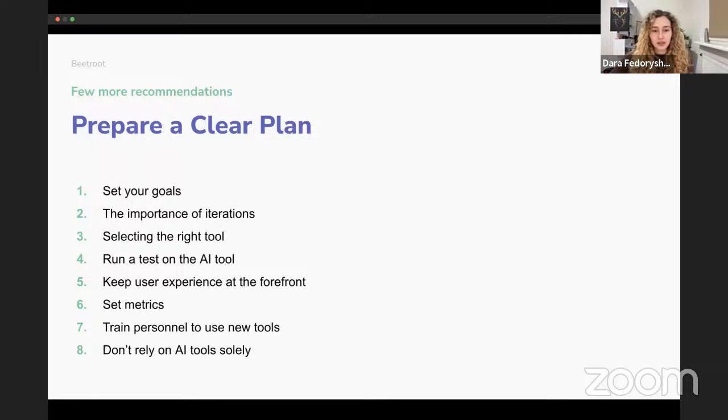Okay, and we need to remember about the user experience. We need to have it in focus, definitely, and not play too much with the visuals only. We still need to have the data-driven approach, I believe, so the results will be the best. The next step that we definitely may do is setting up the metrics, I mean, with the goals and with key results that we are planning to achieve, sorry.